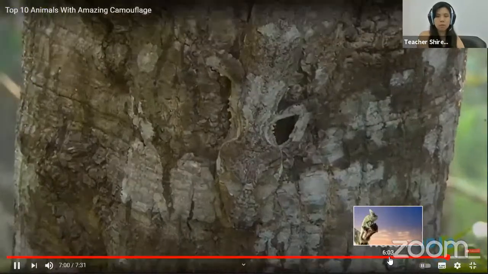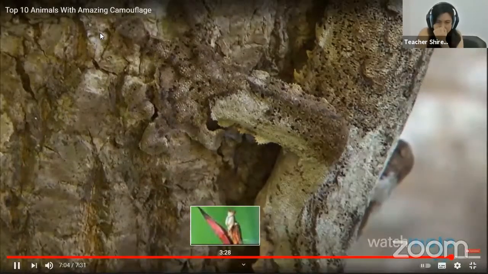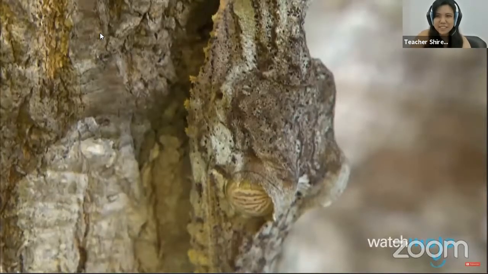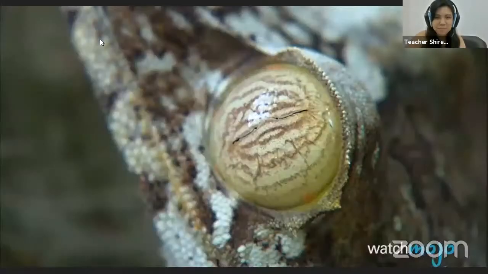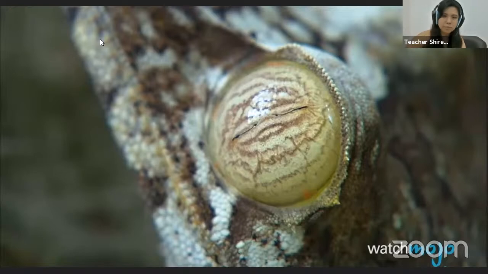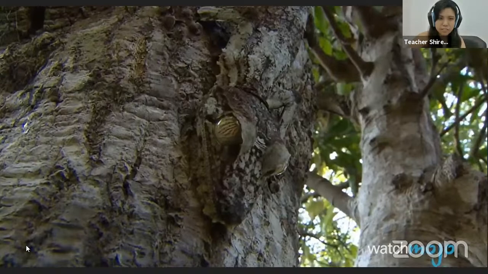But it's more than just a good disguise. The leaf-tailed gecko can camouflage itself so well, you might not be able to see it even after it's been pointed out to you. Creeping and crawling in the night, these nocturnal animals are as good at sneaking up on prey as they are at avoiding predators. Because to both, the fantastic leaf-tailed gecko looks like nothing more than a dead leaf.